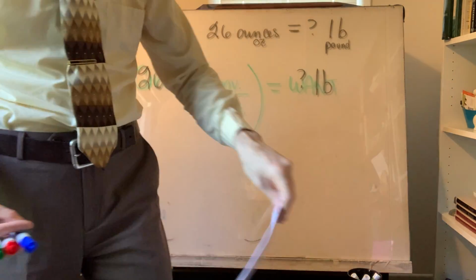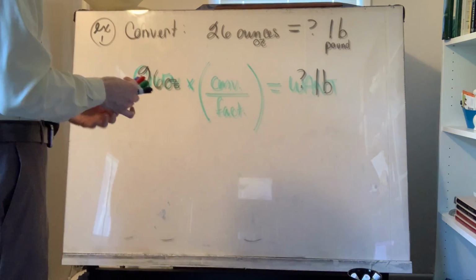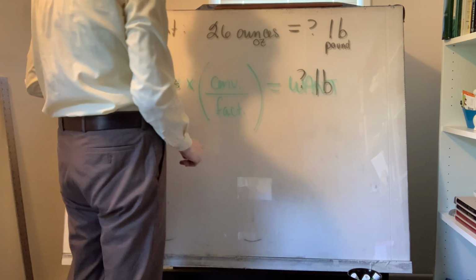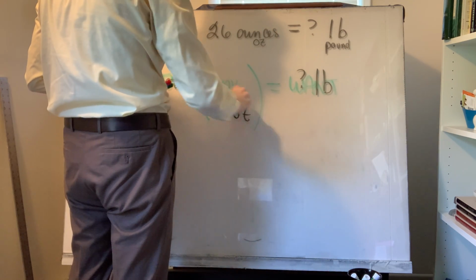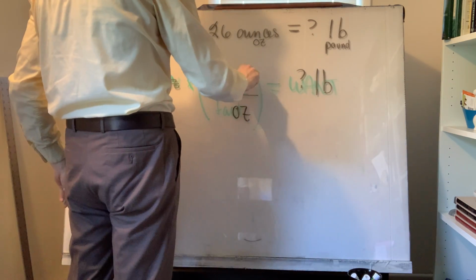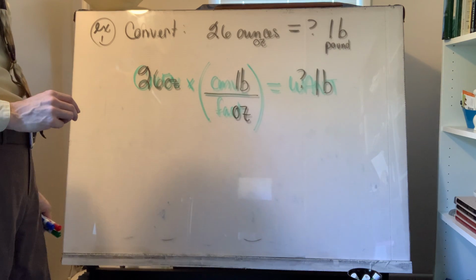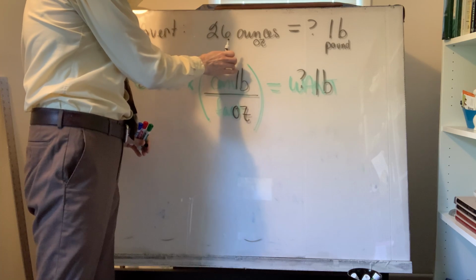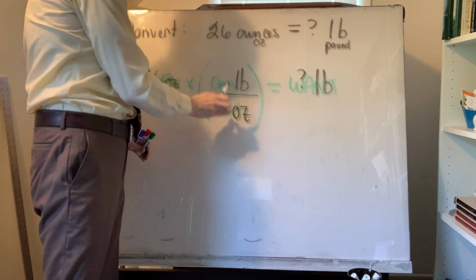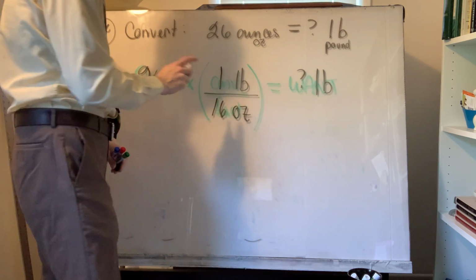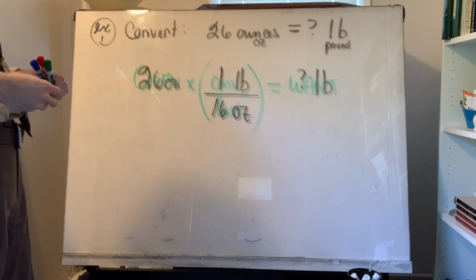Indeed, if you sift through this, you will see that there is, in fact, a direct conversion. So that means that you only need one conversion factor. You will strategically rig ounces down here under the line, and lb for pound above the line. Do that with the units first always, because then that will force you to put the appropriate number here or here, respectively. In 1 pound, there are 16 ounces when we're talking about regular standard weight ounces.